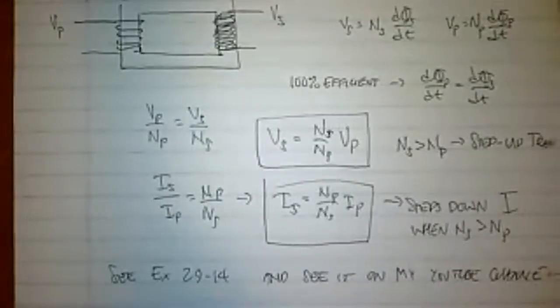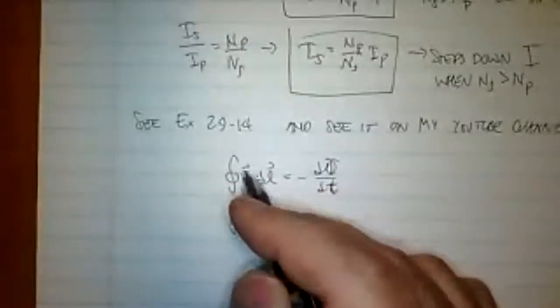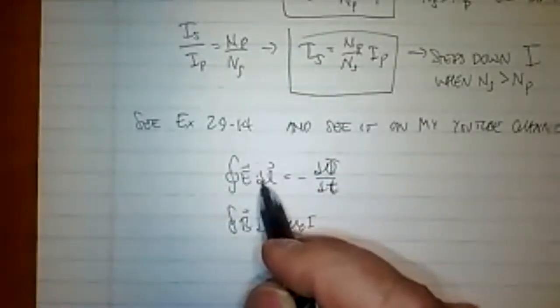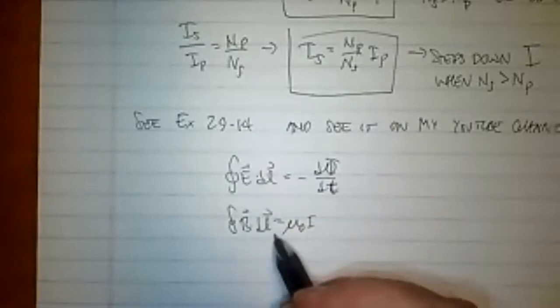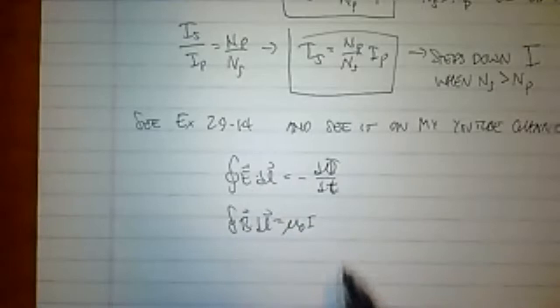But basically you have something that is a lot like Ampere's law, which we just taught you. That is the closed integral of E dot dl instead of B dot dl. Remember, Ampere's law was the closed integral of B dot dl equals mu 0 I enclosed. Well, this one's going to be equal to dΦ/dt. So if you think of dΦ/dt as like a current, then you can create an electric field that's going to go in a circle. And you do it just like Ampere's law, except now you're calculating an electric field instead of a magnetic field.